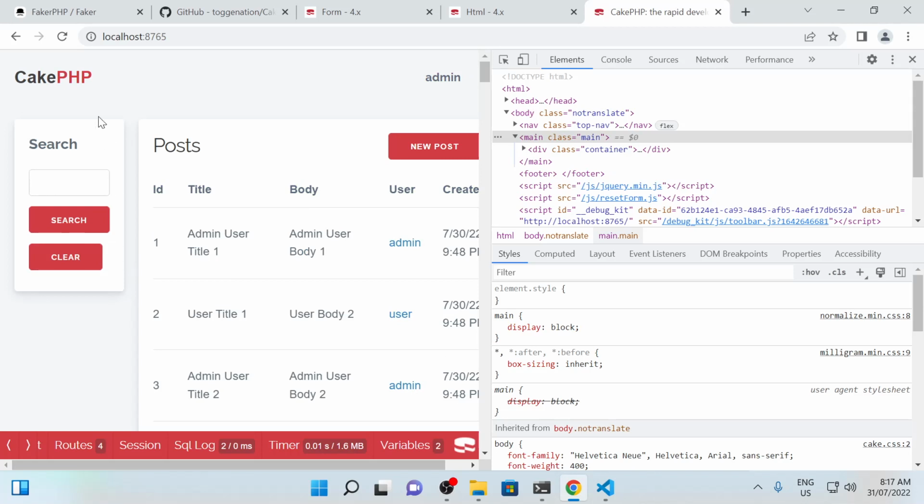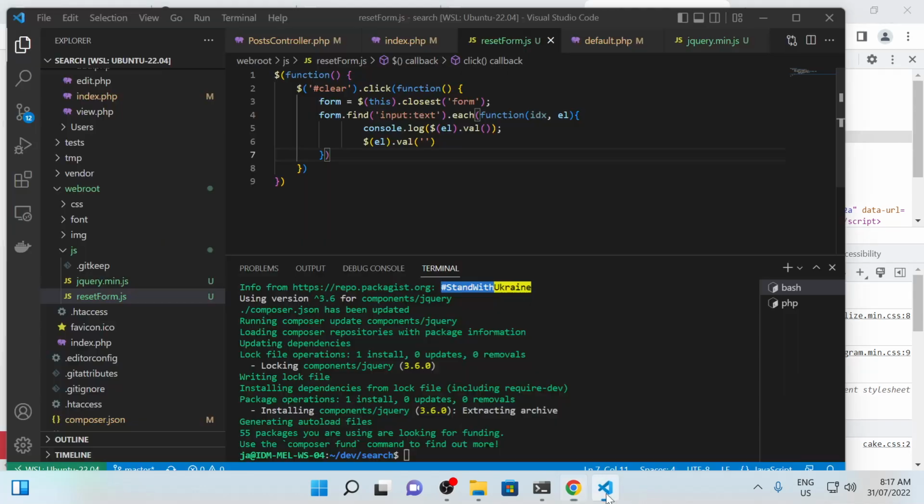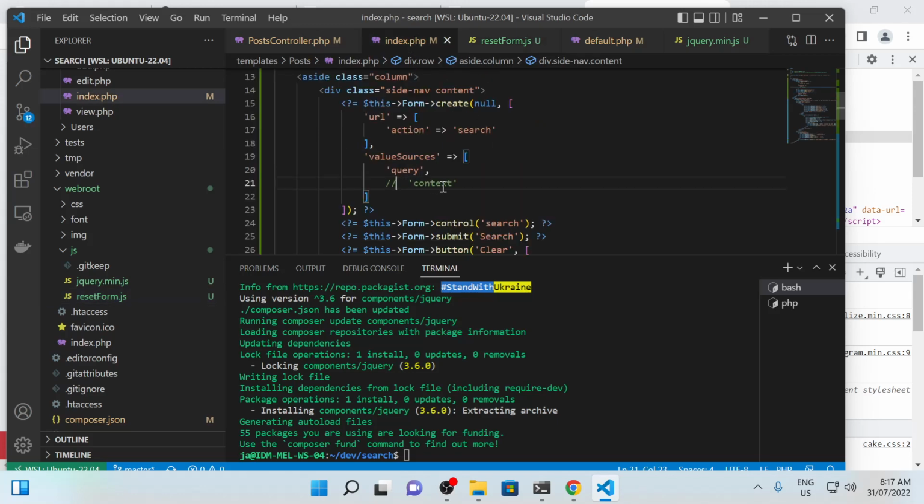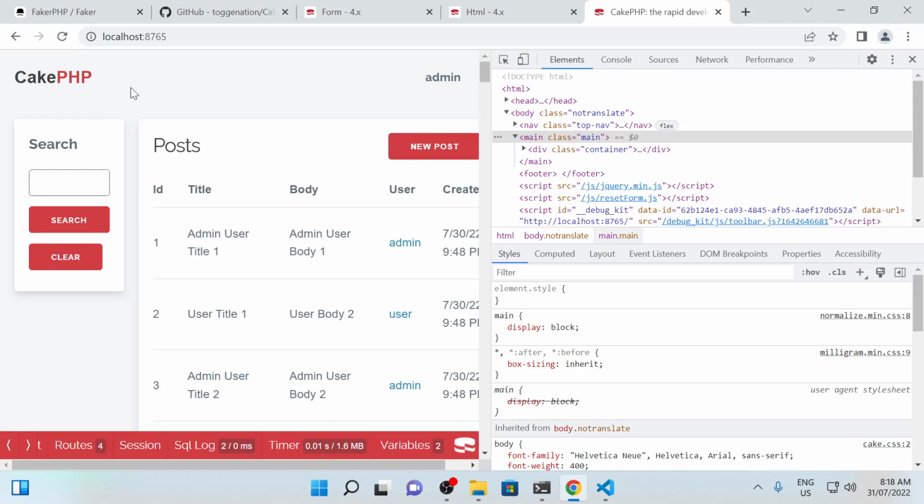Now there's certain things you have to look out for. I believe if you take the value from context and you're specifying context here, this jQuery code can be difficult to delete.